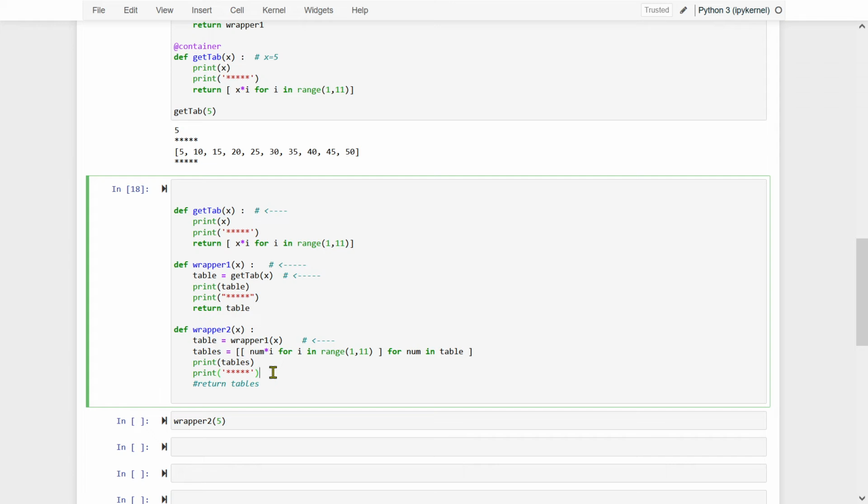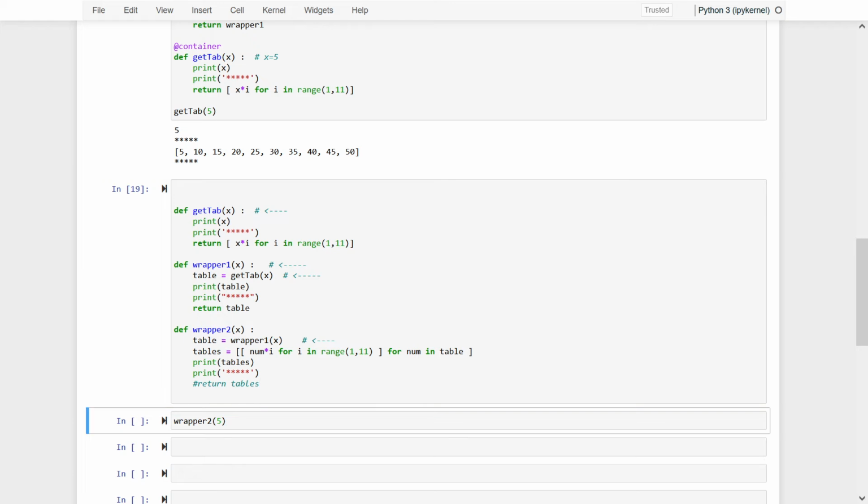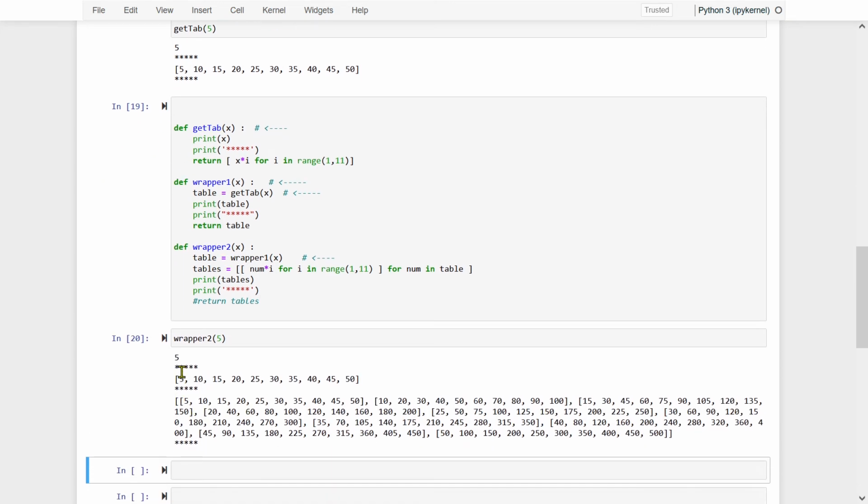I'm coming out. Okay, this return statement has been written. It is going to be useful, but not at this point in time. Just see, I will invoke this. Now what happened? 5 star, this 5's table, 5 star, then 5's table, 10's table. See, for each number I'm making a table: 5's table, 10's table, 15's table, 20's table, and so on, until what? Okay, this is 50. No, I said 100 sometime, that is wrong. 5 will go till 50. So 50's table: 50 ones are 50, 50 tens are 500.